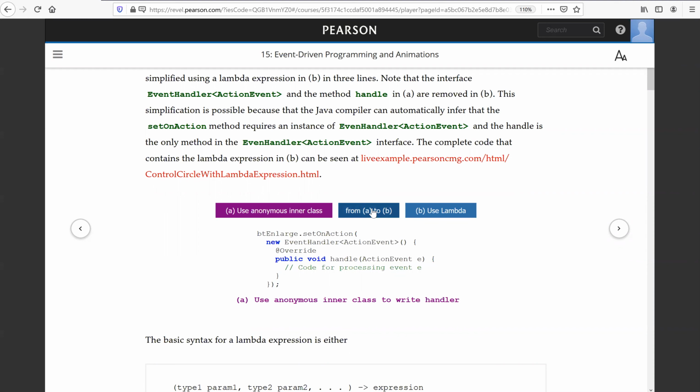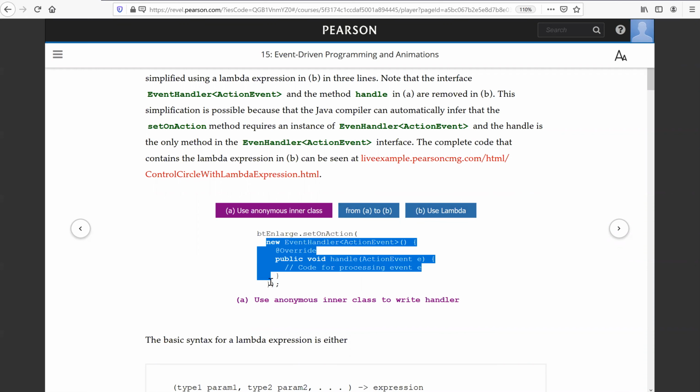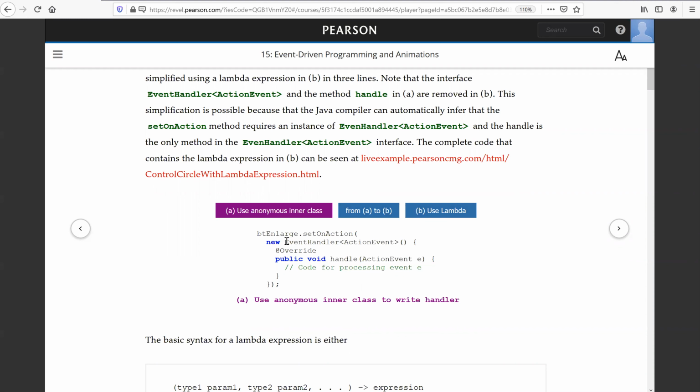This code can be further simplified using lambda expression. So we know that all this handler must be a subtype of the event handler interface. So this can be omitted.